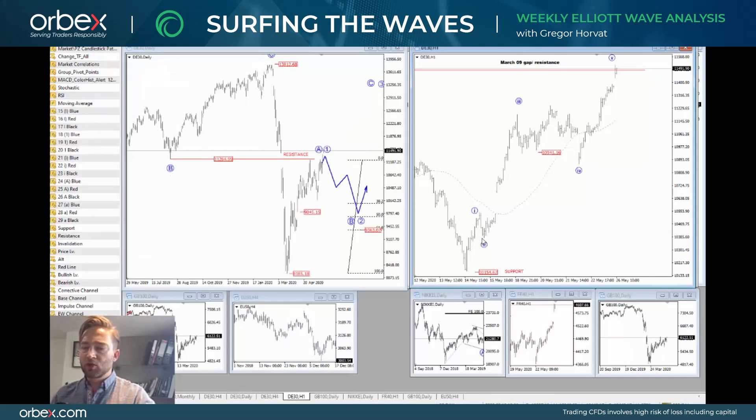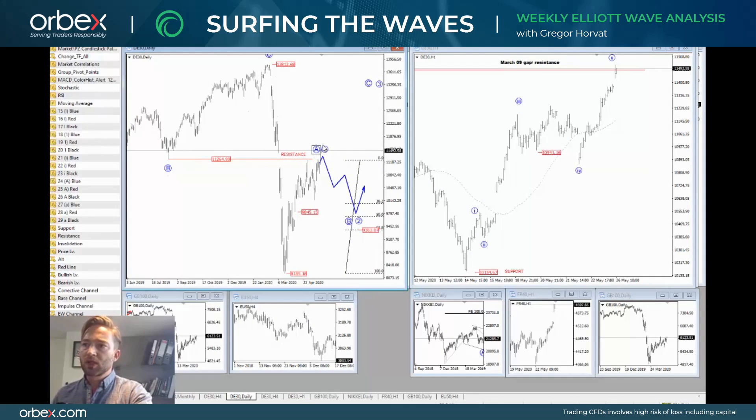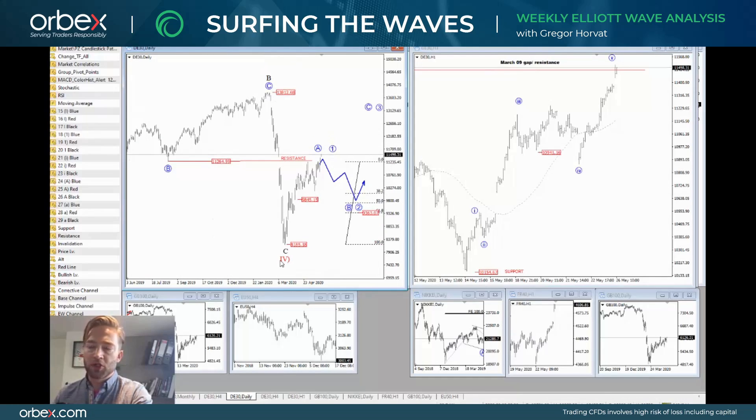Let's take a look at the DAX, since I mentioned potentially limited upside on stocks. We have a very nice recovery here from the March lows, no doubt, and I think much more upside will be seen — but nothing moves in a straight line; there could be pullbacks. Looking at the put/call ratio, we are at some extreme levels — a lot of calls are being bought — so markets anticipate that stock prices will fly much higher. But when we move into such extreme readings, it may be an important indication that we are in the final stages of this current advance.